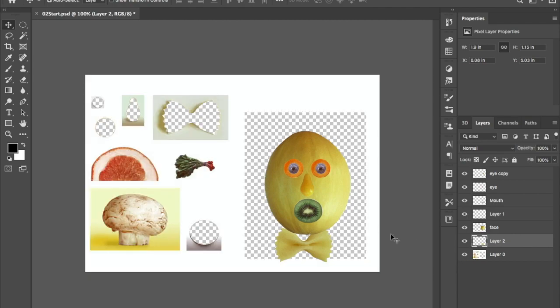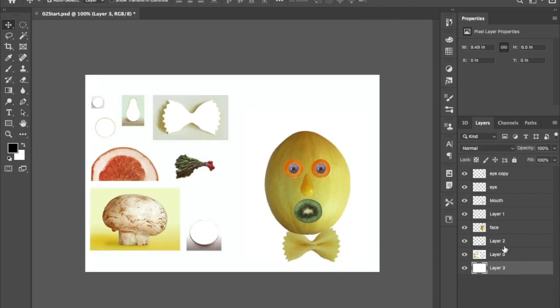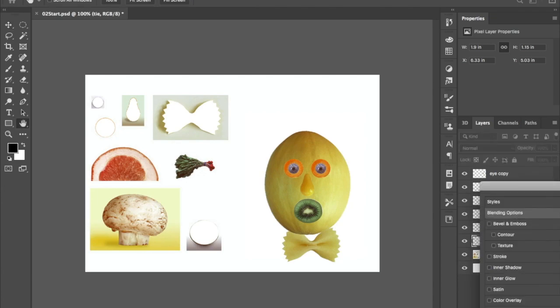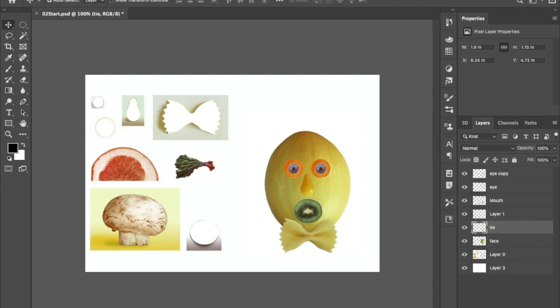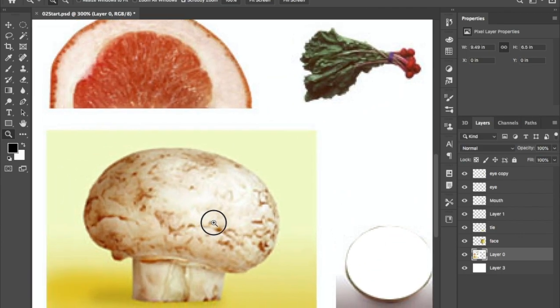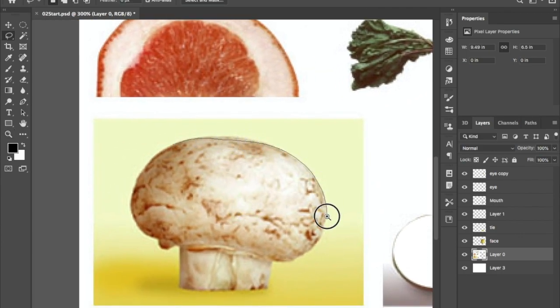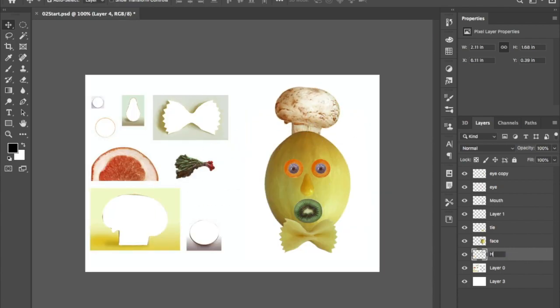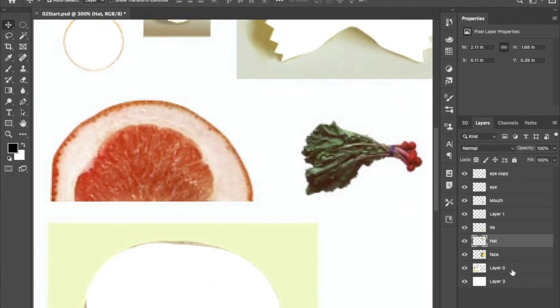And just kind of moving the layers so you get used to using layers, naming them, and the stacking order, kind of understanding what that is. And it's very similar to Illustrator had layers as well, so you can see that happening. This is just the hat for the mushroom, just using the lasso tool, and this is just showing you if you have minus or plus sign that you can add to it. Do the same thing, just kind of popping them up on top there, and that gives you the hat surface.